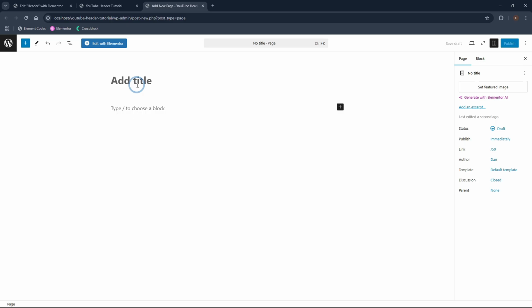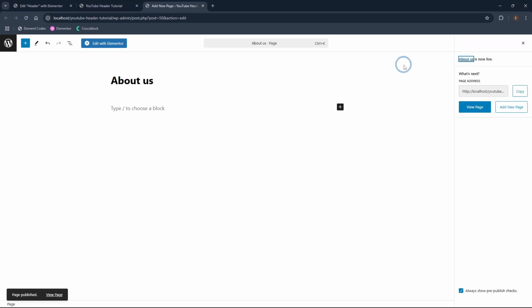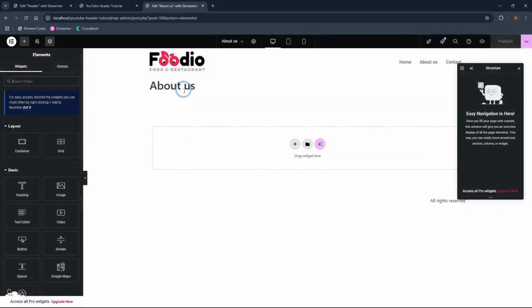So now if we add new pages to the website, that header will be displayed over all of them. For example, About Us page, we can click Publish, and we can add just dummy content to the website.